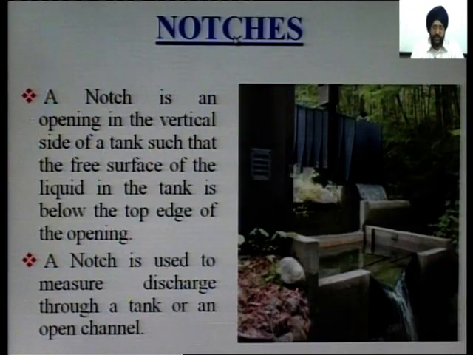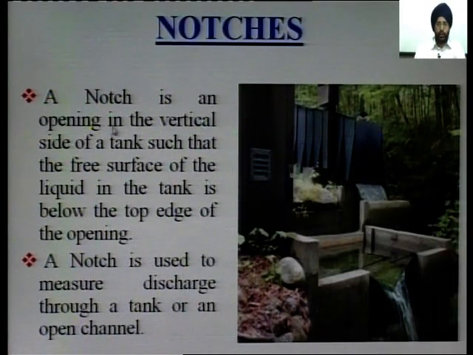Now, coming to the notches, the third type of device used to measure the discharge. Now, what exactly is a notch? A notch is an opening in the vertical side of the tank. As you can see in this tank, there is an opening on the side of the tank. It is V in shape here. It is a V notch.